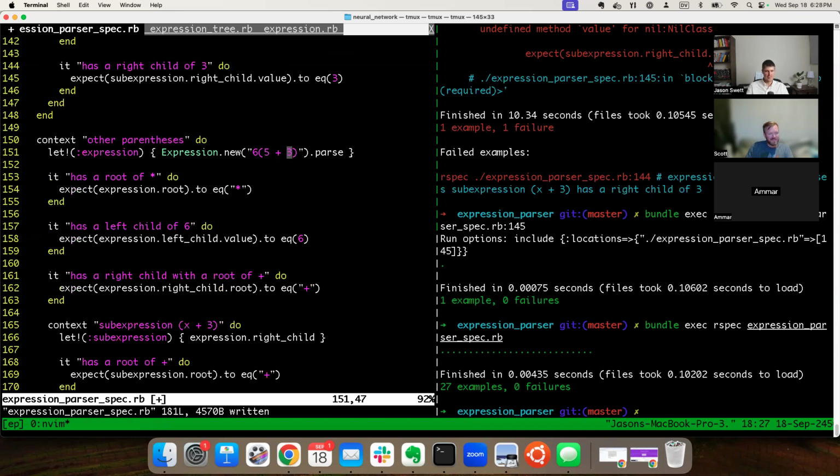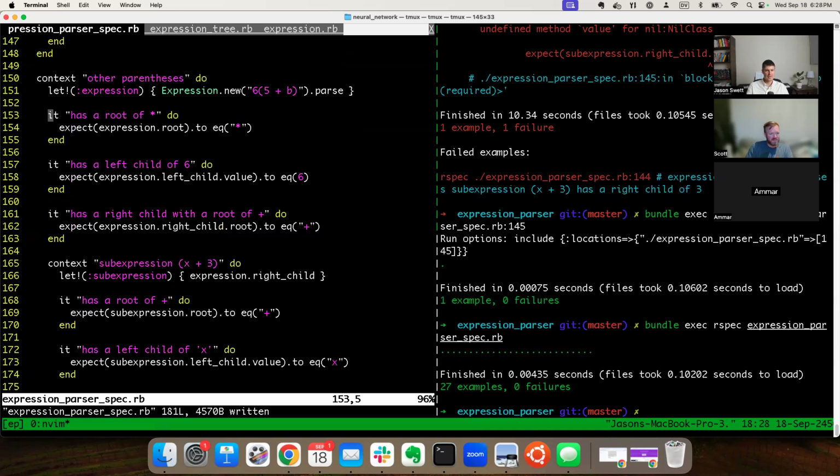Let's do 5 plus b. Okay, has a root of times still, but a left child of, oh, let's change 6 to something else. Let's do a. Left child of a. Right child with a root of plus.